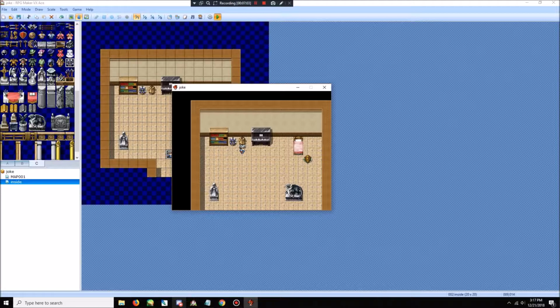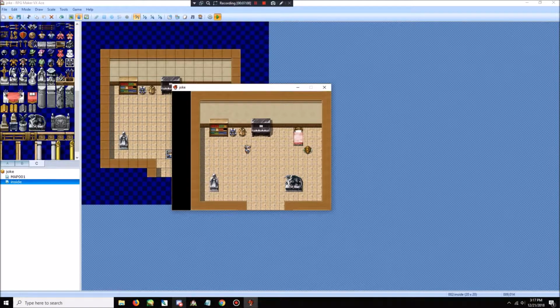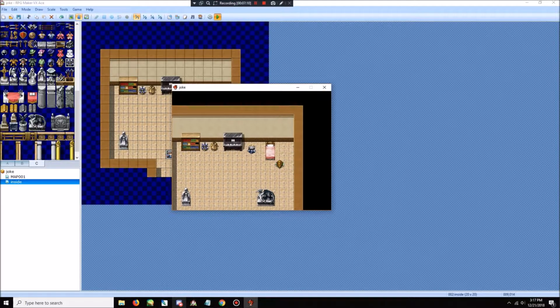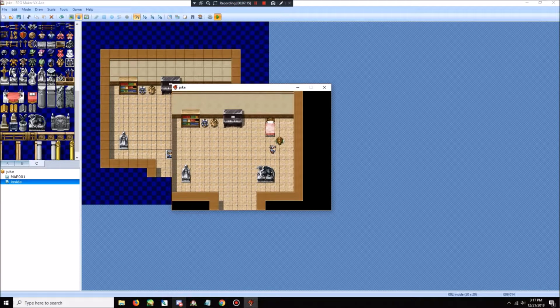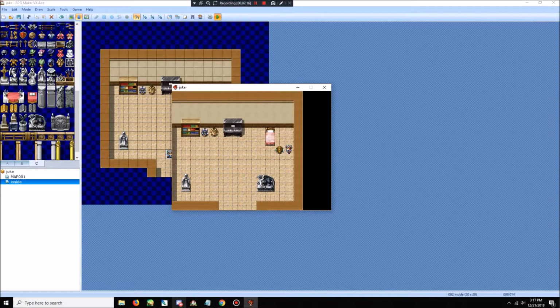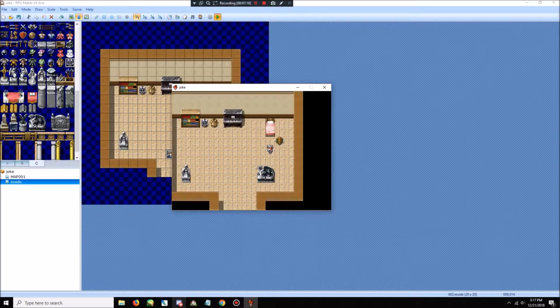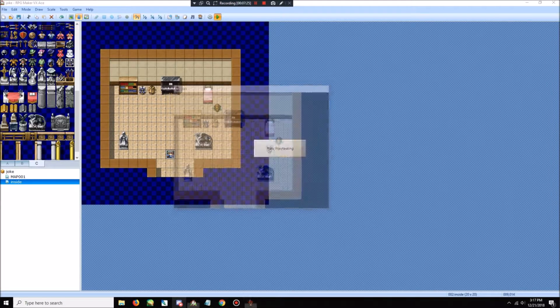But when you're doing it, always make sure you check your boundaries in your room before moving on. Like when you make a new room, save it and test your boundaries. You don't even have to start from the beginning of your game. You can just set your starting point in the new room just to test boundaries. It's really important to do.